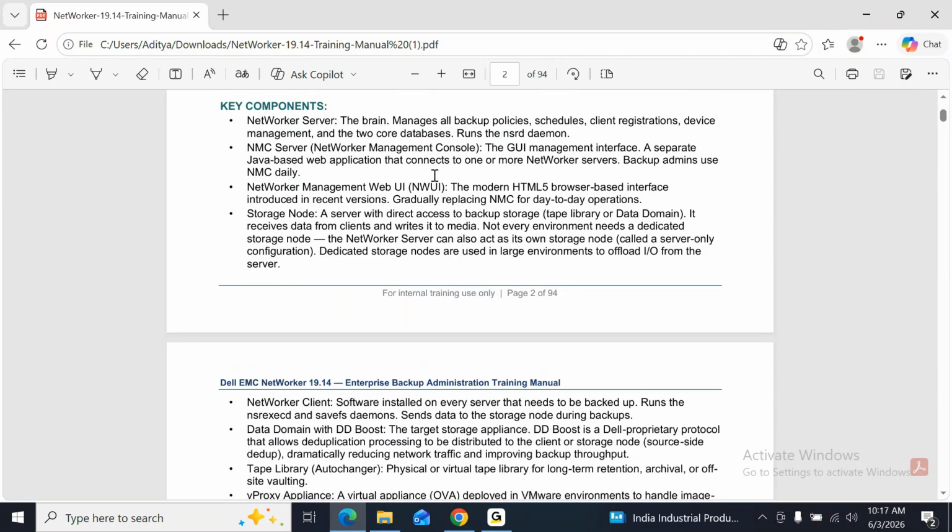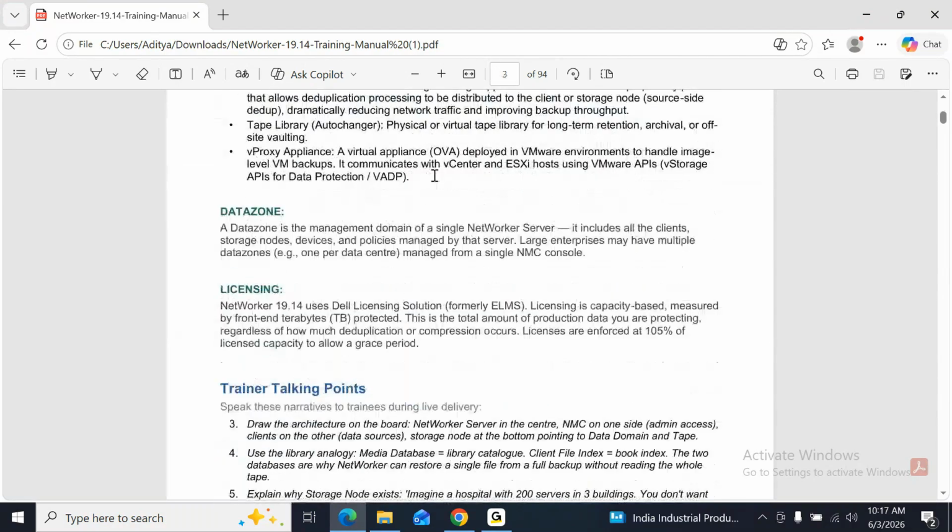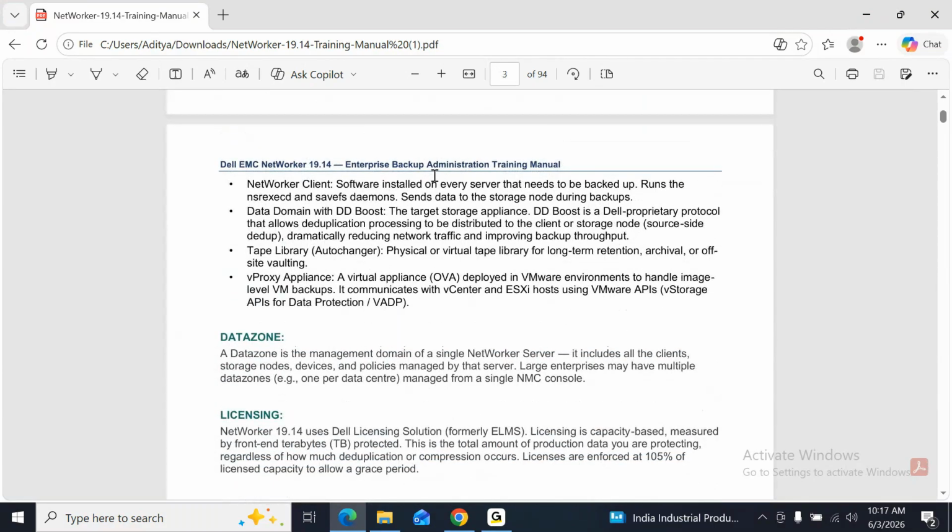The storage node we have already covered. It is the medium to connect to the Data Domain or the target devices, or the backup storage. These terminologies are almost the same. NetWorker clients are the machines where we need to take a backup.